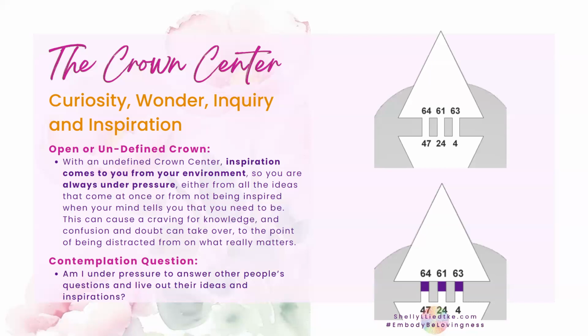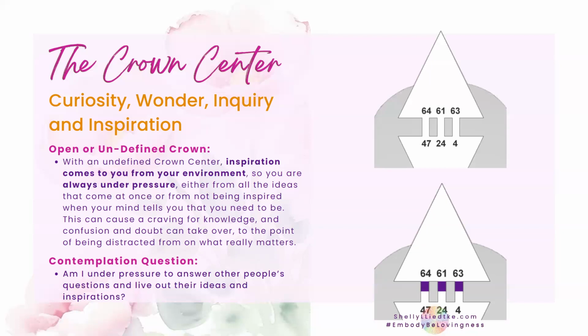So ideally, they wouldn't want to make a decision right at that party. They would want to go home, feel into it, and then get back with the person and let them know whatever their emotional clarity was, if they want to purchase or not. And as you know, at some of these parties, like what I just described, they want you to buy something right then. So it's very important and helpful for you to understand how your type, strategy, and authority works, so that you don't end up making a decision that might not be the best decision for you.